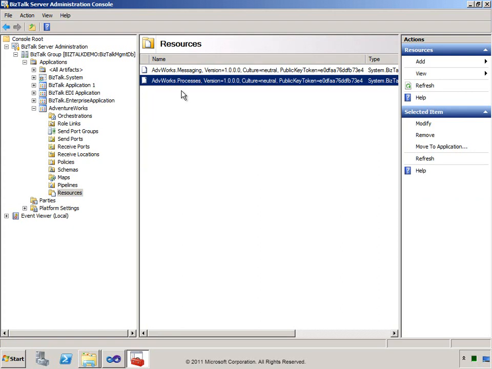Now you can see that the assembly name consists of our project name, and then you can see some additional qualifiers that make up a strong name. So you can see the version number, you can see that the culture is neutral for this assembly, and then you can see the public key token, that unique string that was derived from our key file.